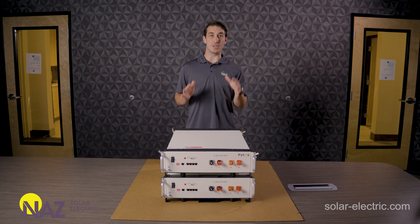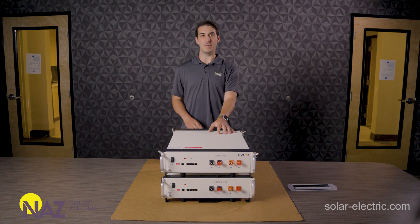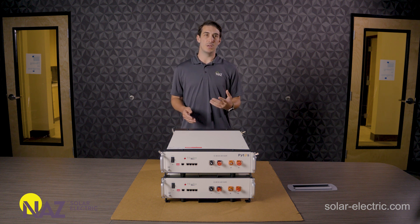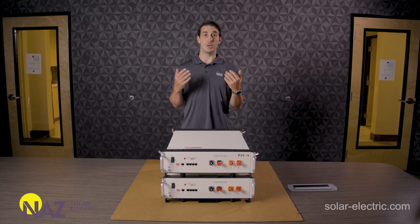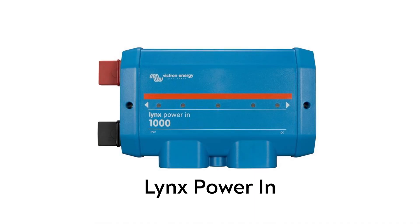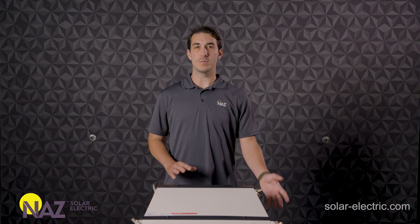The Pites battery-to-inverter cables are not included with the batteries — we have those available as a separate item. They come in a set, a positive and a negative wire, about six and a half feet long, number four gauge. One end has the special connector that mates with the terminal on the battery, and the other end is a standard ring terminal you can land on a bus bar or your inverter. When parallel connecting multiple batteries, you'll need those battery-to-inverter cable sets. For bussing the batteries together, we like to use a bus bar such as the Lynx Power In from Victron or the VBB series bus bars from Victron, though several other options are available.